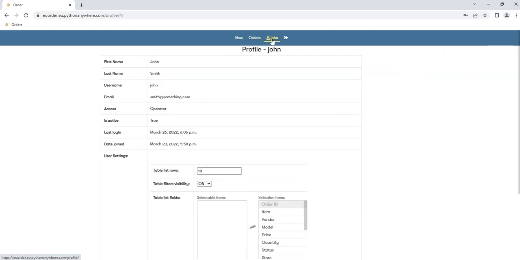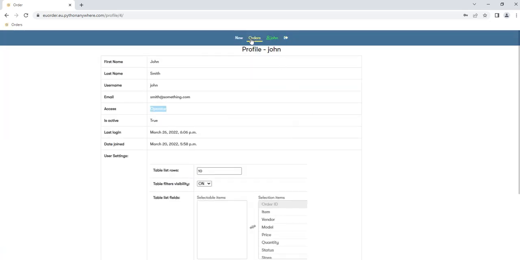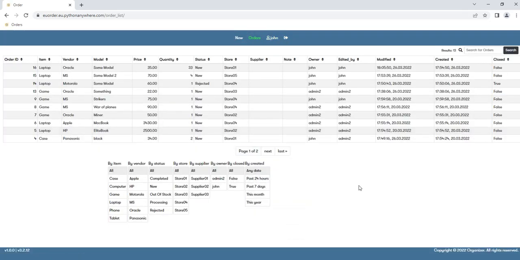Okay, from the profile the user will be able to see what access is granted to him or her. For now only operator is granted. There is another functionality that could be granted. For example, the user being able to export all available data and all available orders.